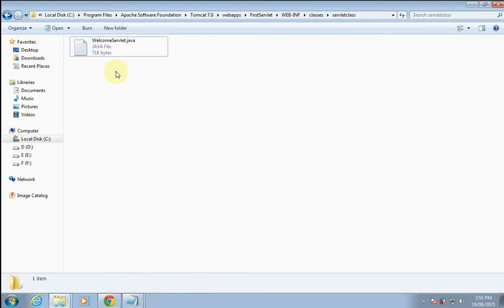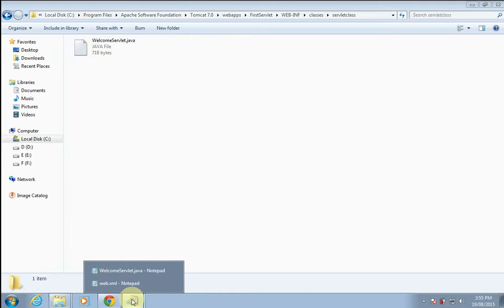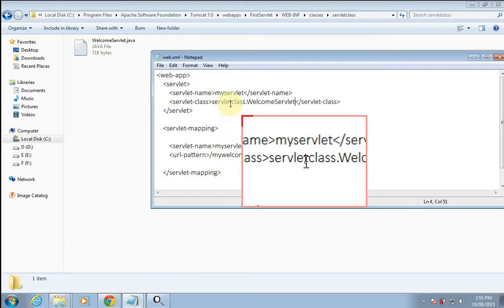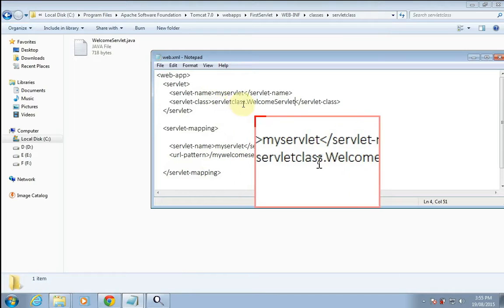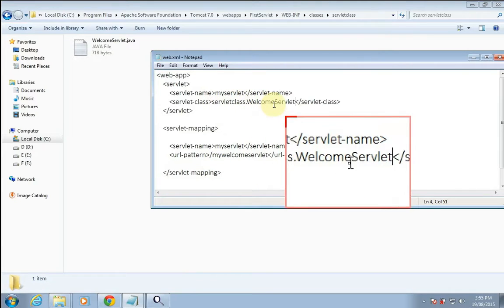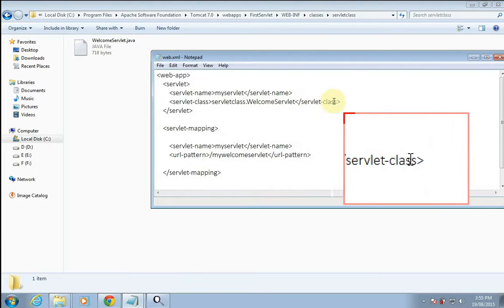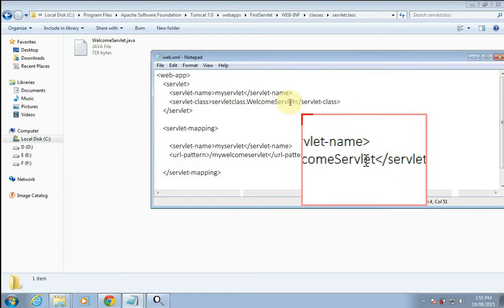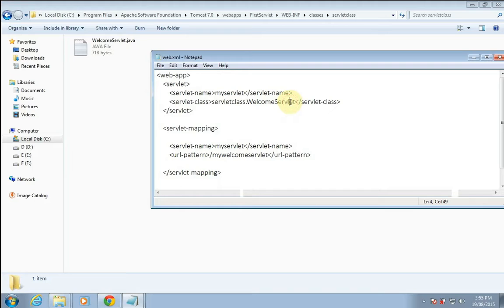We are yet to compile this .java, but the name will be the same, WelcomeServlet. So here you can see servletclass is the package name which has WelcomeServlet.class. So now to get this WelcomeServlet.class file we have to first compile that.